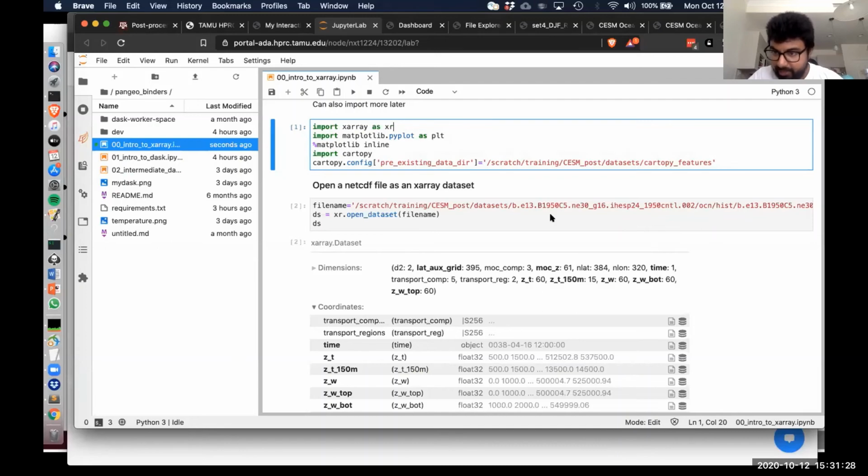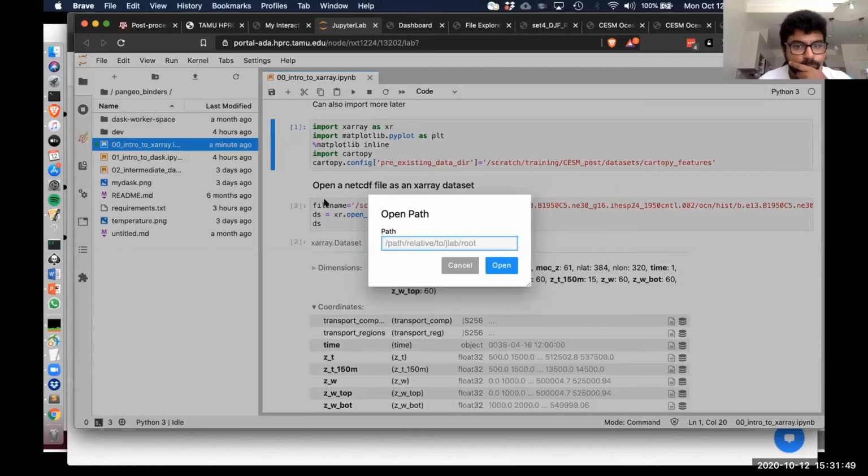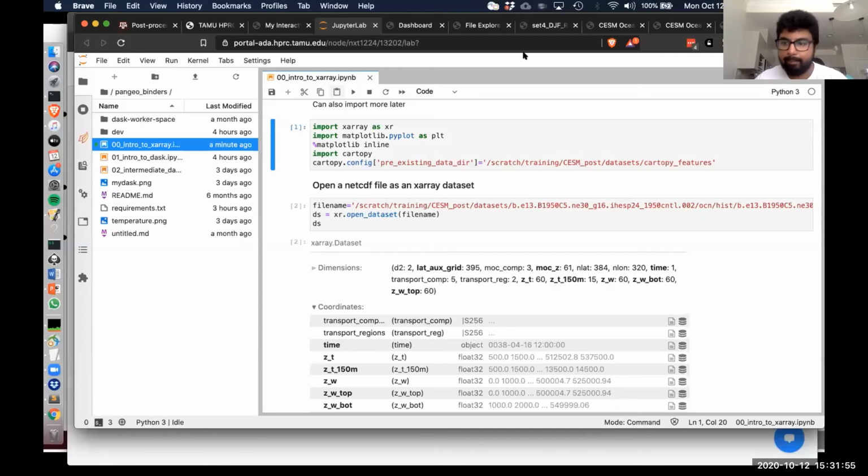I cannot find my scratch in Jupyter. Okay, so there are a couple of questions. The first question is how do you open that path? Georgie has this question about how to find the scratch space in Jupyter.